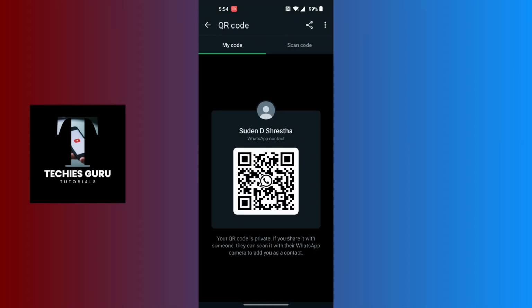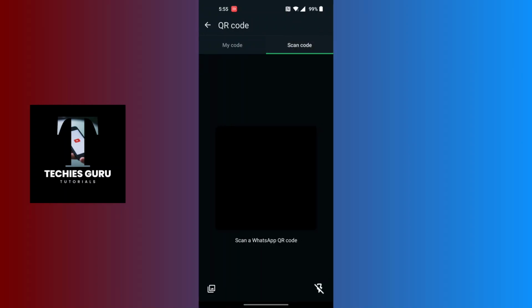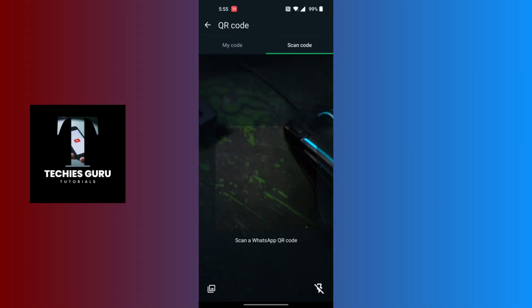of interface will appear. Now in order to scan your QR code from your WhatsApp, you can see the scan code option available over here where I just tap, and if you tap on it, this kind of camera will open where you will be able to scan a QR code from.